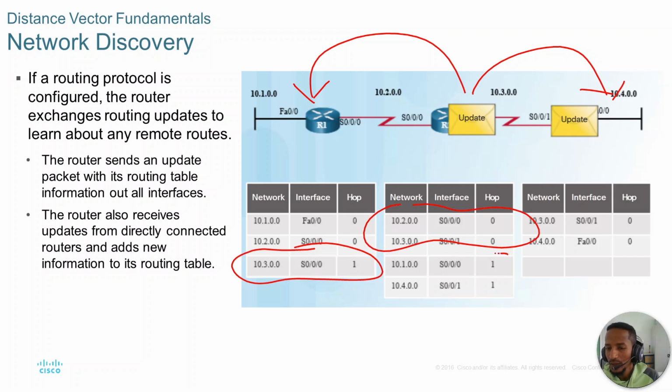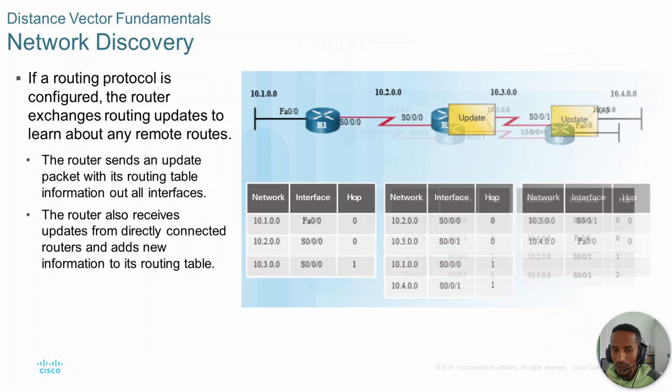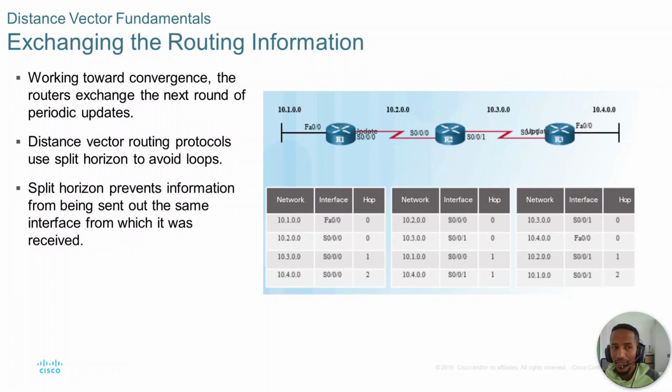The first one is what? This one, from who? Router 1. And this one, from who? This one from router 3. So router 2 is exchanging information with router 1 and with router 3. You'll keep on doing this until they become convergent. That's what we called previously convergence. Now you can see all of them have information regarding all the networks.